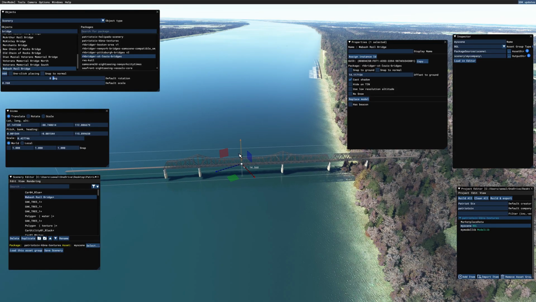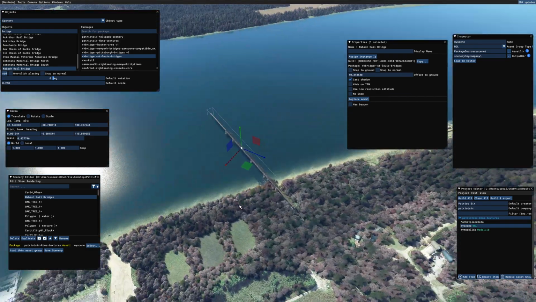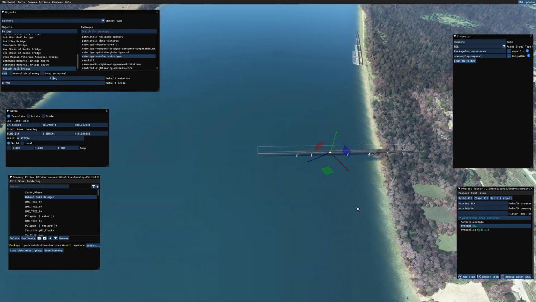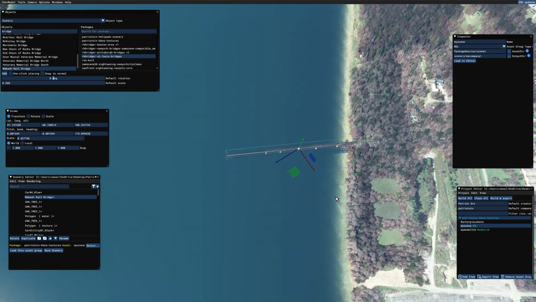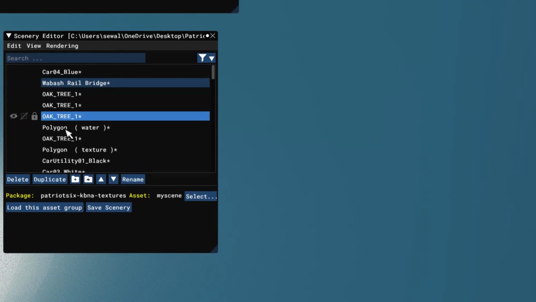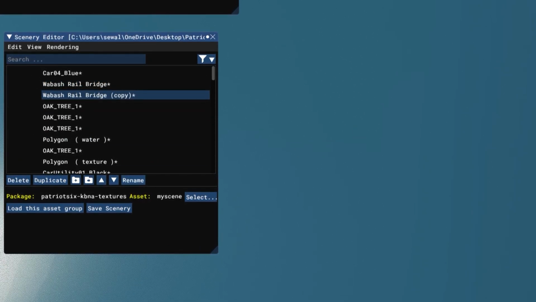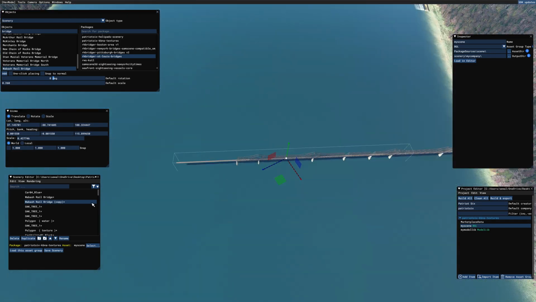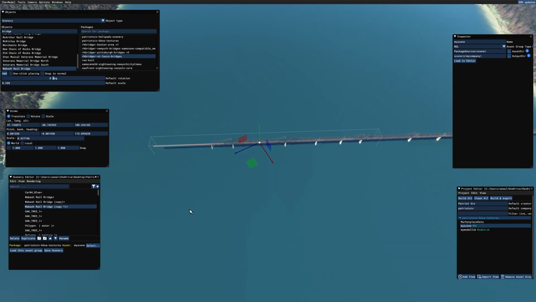The elevation's not the same in this area as where it was located in St. Louis. It looks a little better, but it doesn't make it all the way across the river. So what are we going to do about this? Just get over the top of it, and down on the scenery editor, I'm going to hit the duplicate button and match it up as best I can. Now I'm going to duplicate again, same process, and match it up. And we're still not across the river, so duplicate again.